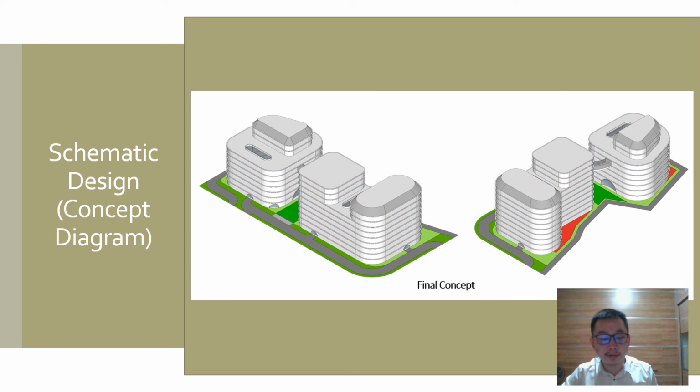And this is the final concept. This is our final concept of processing the building mass for the chosen site as seen in the image on the screen. A room with glass wall on the third floor, as high as possible, to be accessed with privilege. A separator between entrance and exit, I mean, to separate its function. Two basement floors for parking spaces, and a skybridge as a focal point of the building. Even for the 40 meters high building, which still could be considered as short for a high-rise building.